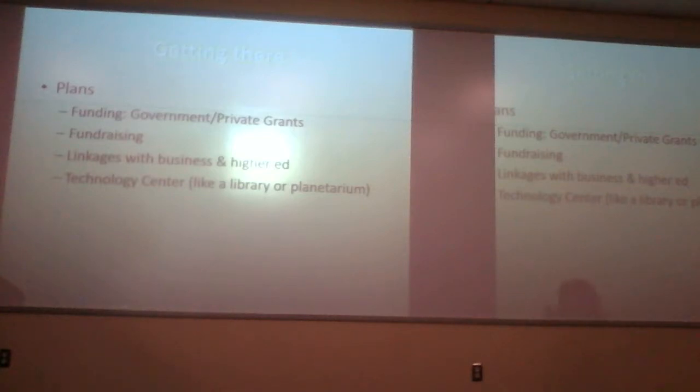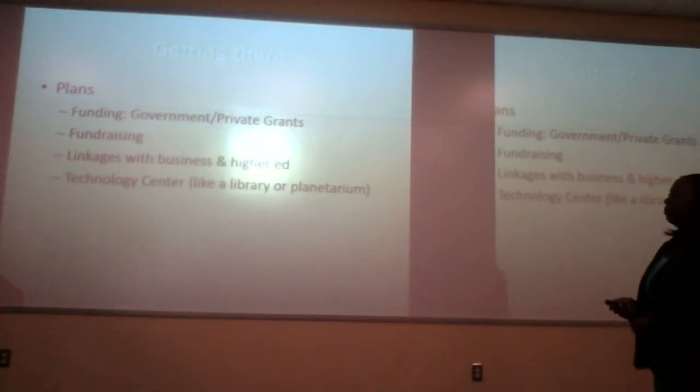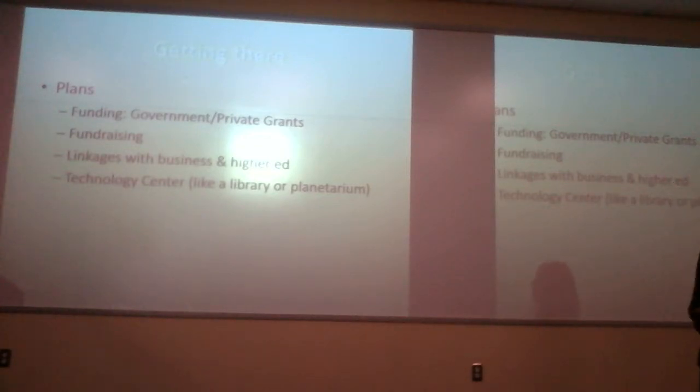The plans for getting there, Jolene basically kind of touched on these things, and also including business ventures, like we did the Virtuosphere downstairs. They go out and showcase the new technology to different businesses and schools to achieve different things.